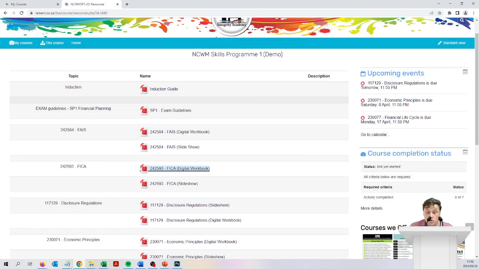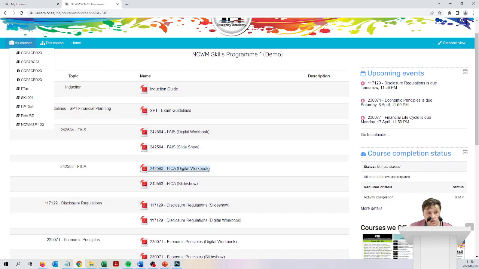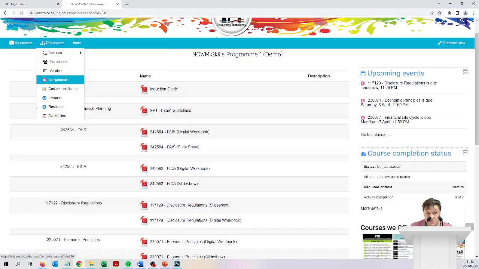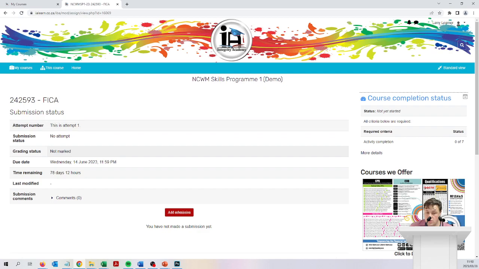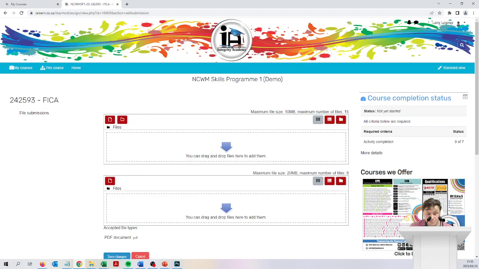Once you have now fully completed your workbook, you can go to the assignments page. In this case, we were looking at Picker. So if I click on the link for Picker, it will give me the page where I can add a submission. So I would click Add Submission. I would then have to go to my folder where I've saved all the documents.